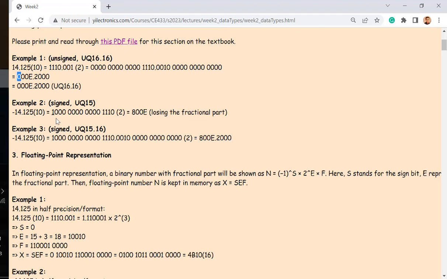For signed UQ15, for this specific format or standard, you have to put a 1 in the front. It's not two's complement yet. It just simply puts a 1 in the front to represent a negative sign. It's like a bar in the front, but you just put it vertically. That's the only thing you can set in the memory system. It's the 1s and 0s, right? Just put a 1 in there to represent the negative sign. So this is negative 14, but why is it UQ15?